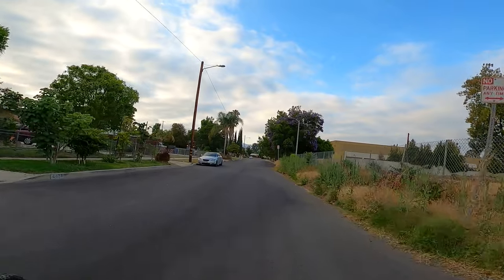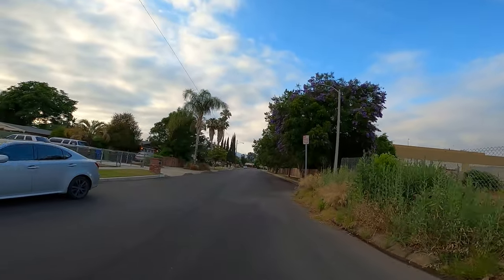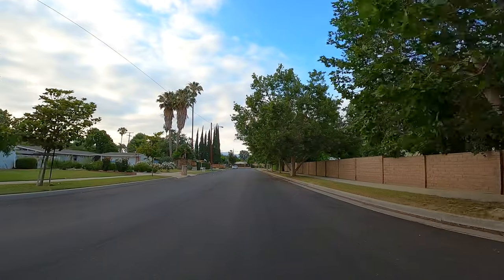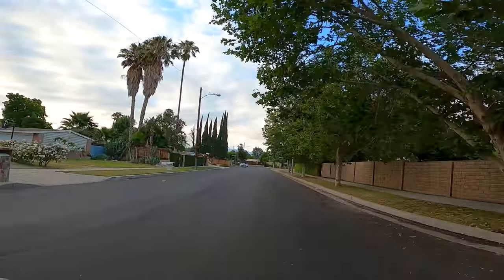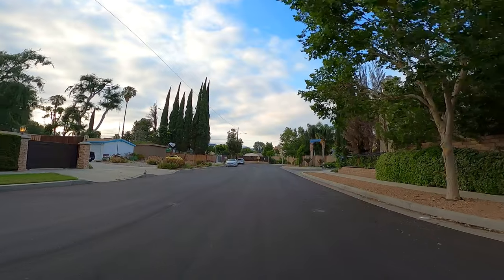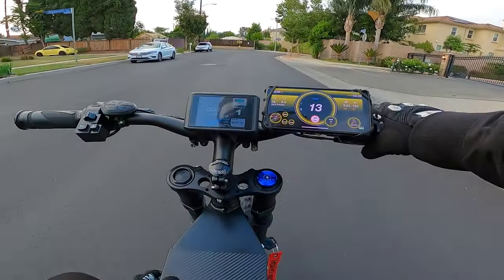Now, the downfall is, yes, it's heavy as shit, right? The frame is heavy. The hub motor is heavy. Taking it off-road, not ideal. I mean, I've done it. It's not the best. My Sur-Ron is way better for off-roading. If you're doing off-roading, stuff like that, go for a Sur-Ron. If you're doing a lot of road stuff, commuting, man, can't beat this.